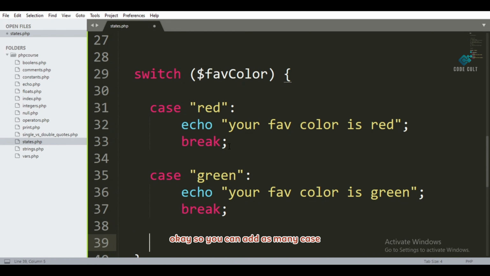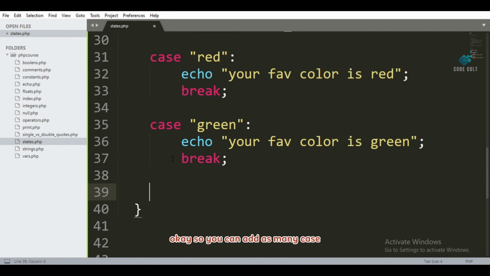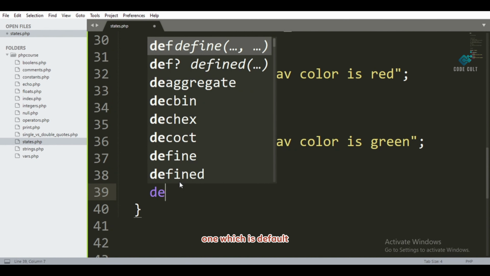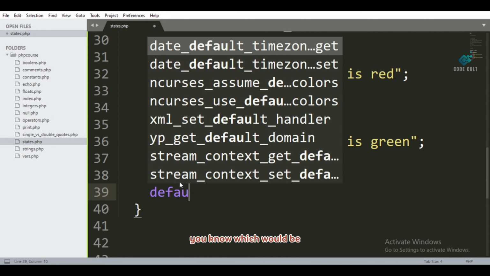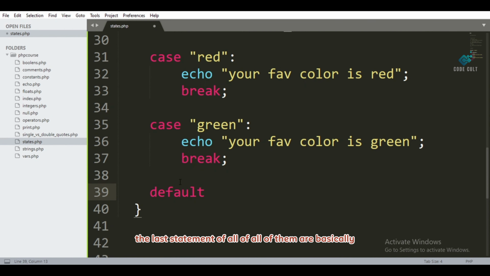Okay, so you can add as many cases or as many statements as you want, but I'm going to go to the last one, which is default, which should be the last statement.